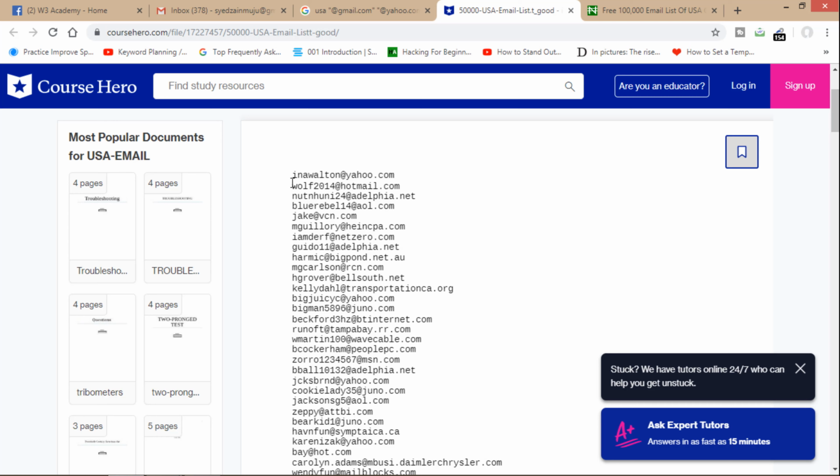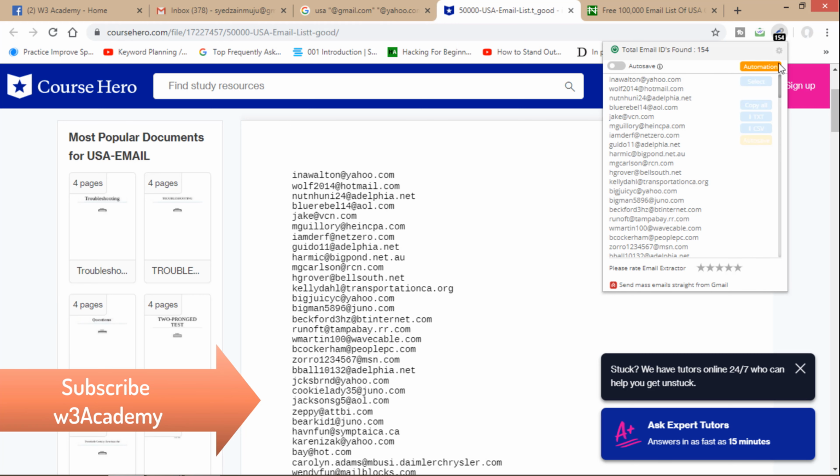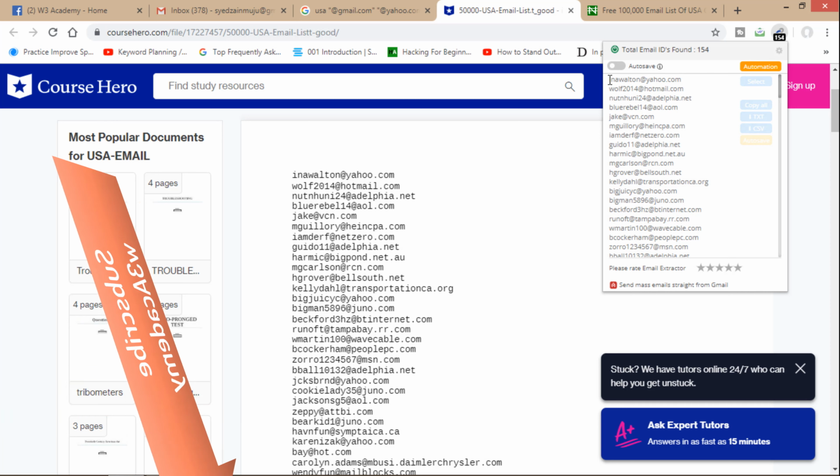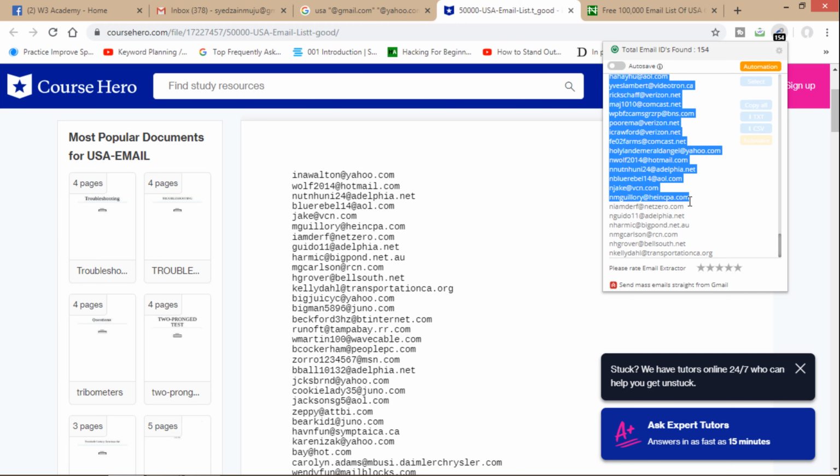I've made another video on how to validate an email list, so you'll have to check out that video to verify this email list. It's just for illustration purposes, so I'm not going to verify these emails. What I have to do is click on this extractor. What it will do is fetch all emails from this website. I will copy some emails from here. Okay, it's enough, I guess it's about 50.